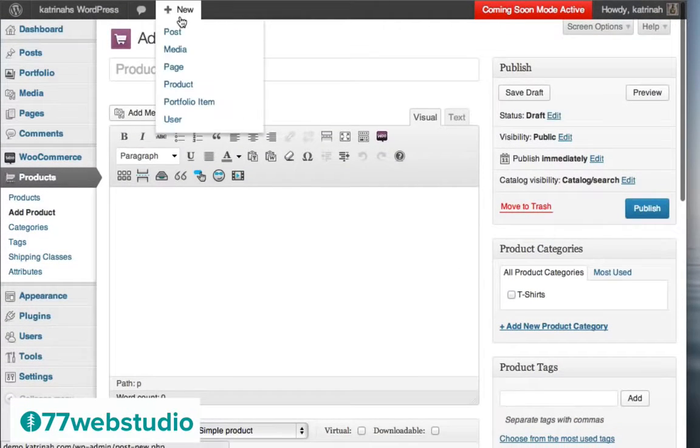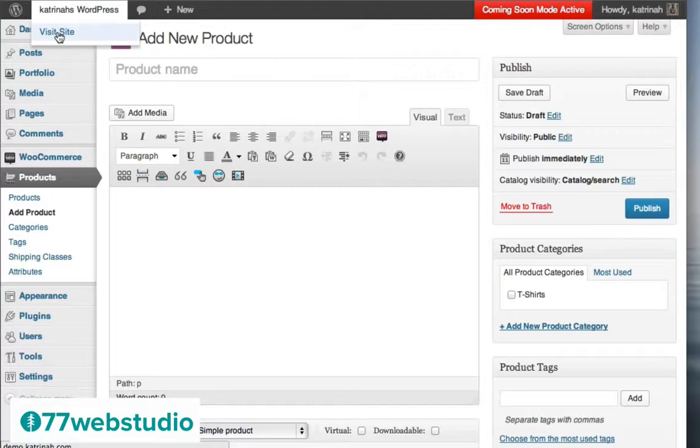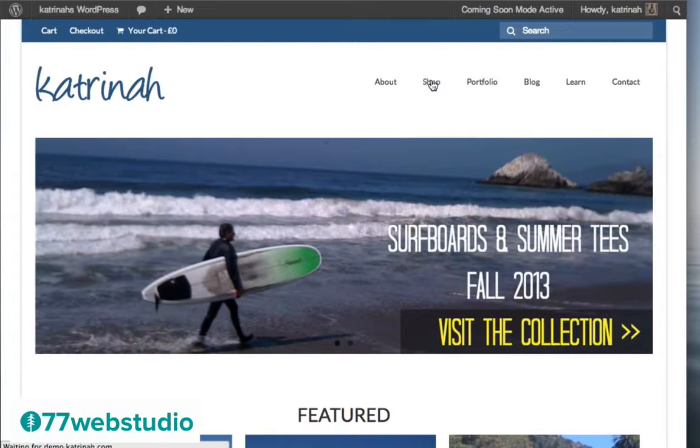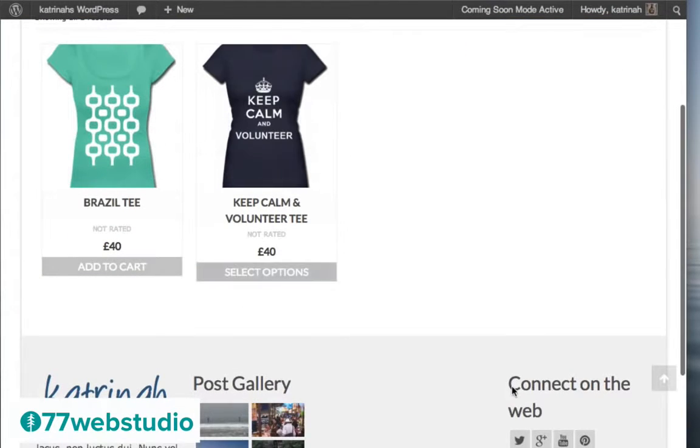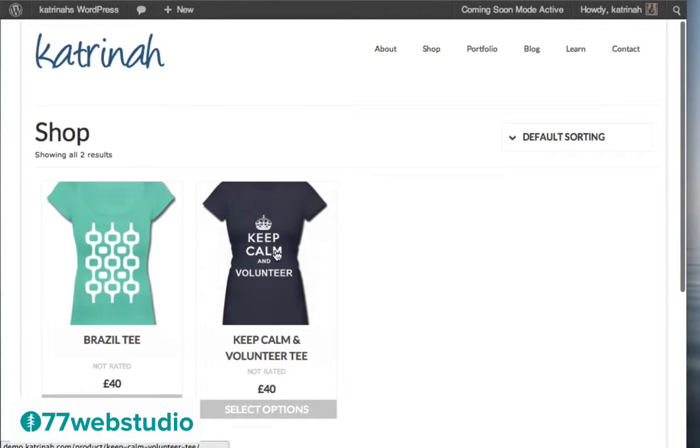So we have our two products right now. When I go to visit the site, and now when I click on shop to go to the shop page, here we see our two products listed right here. Of course, the more products we add, they'll all just start displaying on this page, but in the essence of time, I'm only going to be adding two products, a simple product and a variable product. And pretty much you would just continue repeating that process, rinse and repeat, to keep adding more products. You do it just like how we did this one and just how we did this one, to create all of your different products.